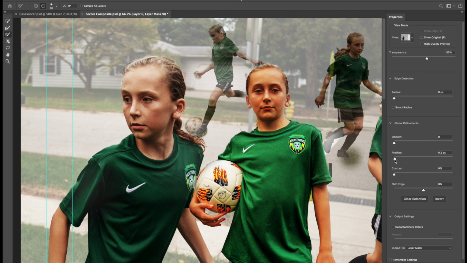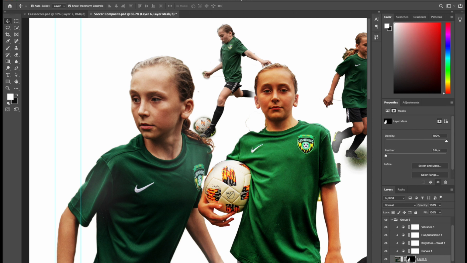Another thing I said I was going to do was feather it a little bit so there's not so many hard edges. So I'm going to actually bring the smoothing out a little, way to about 15. Let's see how that looks. Like I said, it's going to do it to all the edges, so you don't want to go too much because it's going to look like that. So we're just going to bring it back just to where the first few pixels into the edge are feathered. And that looks nice. Okay, I'm going to click OK. And we're back into the main window, Photoshop.